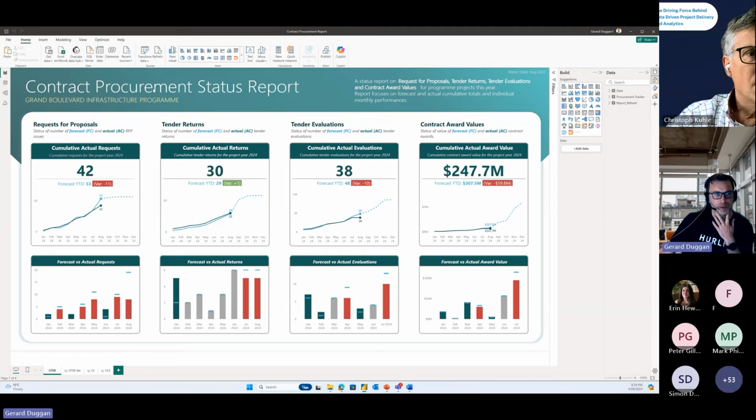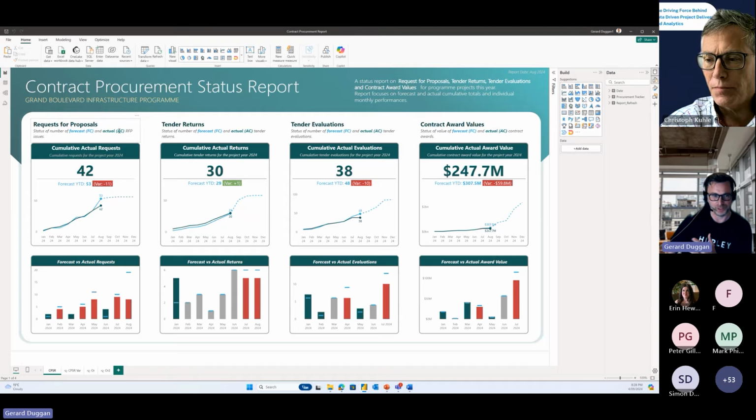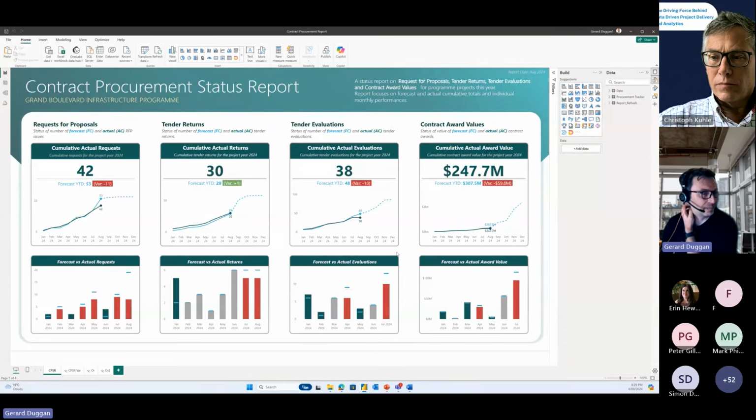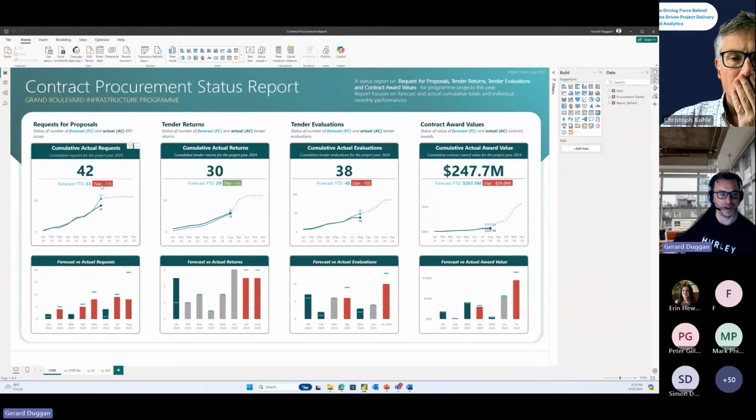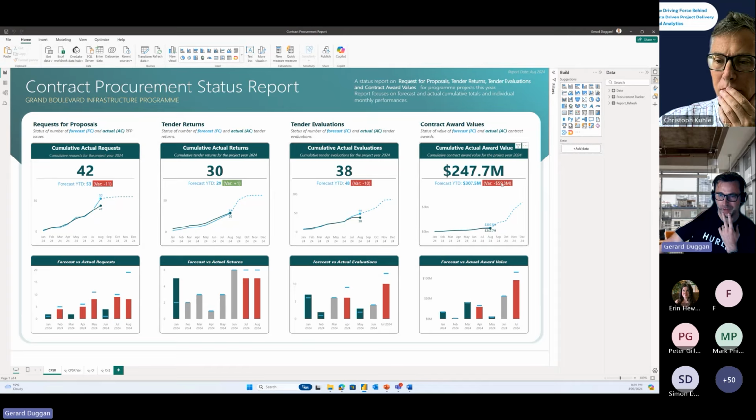Yeah, again, something like contract procurement. If you need to provide a procurement status report, let's say you've got different stages of your procurement, whether it's RFPs or a tender return or an evaluation or your contract awards, you need a status. If you've got a plan in place for the year, or a forecast, and then you want to measure that against the actuals, again, you develop these sort of not very complex metrics, but you've got your actual RFPs and what was your forecast, and then you want to highlight what's your variance. So again, you're just highlighting what's the variance. Are we ahead or behind your forecast or your plan?